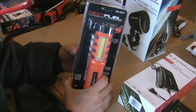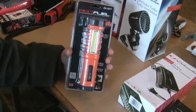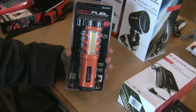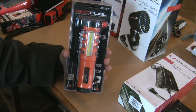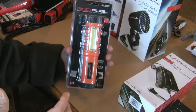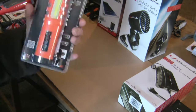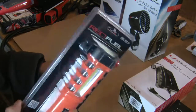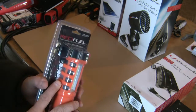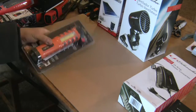I would highly recommend getting this unit, because again, you just never know when you're going to need it, especially if you're a storm chaser or first responder and you come across an accident where you've got to cut somebody out, or you've got to execute a retraction of somebody from a vehicle. This tool provides the light you need at nighttime. It provides the red to mark your position so nobody else is going to come along and drive into you. Okay.